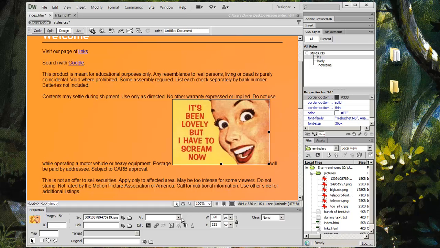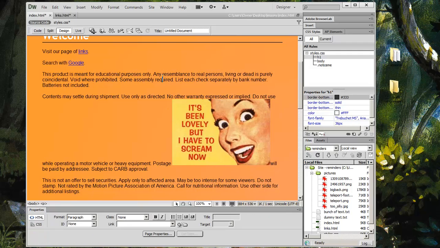And of course there really isn't anything that you can do about it from the Properties panel, just sitting here. Essentially, you're at the mercy of having a style that will fix this problem for you. In other words, fix it so this thing sits to the right or the left or something and kind of gets out of the way of the text. So I'll just make a quick style for that.